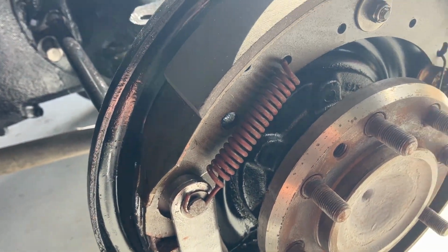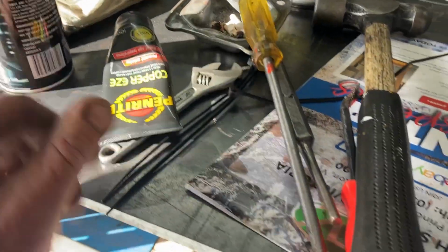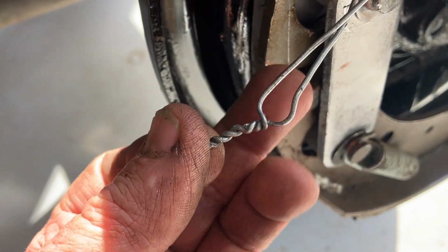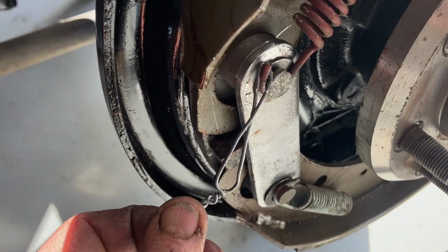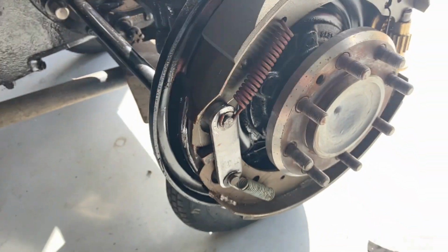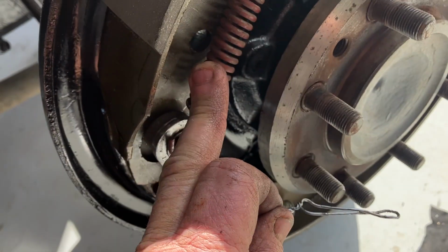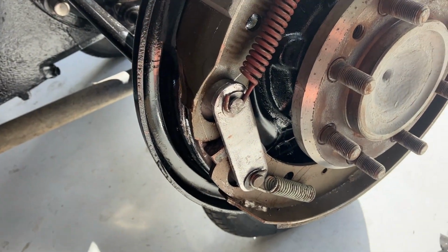That's about it. How I got the springs on is I made a little hook out of wire. That hook's on there, and then you put a screwdriver in there, and then you can sort of lever that down from there to put the spring on. I've seen guys use plastic ties. That's fine, but they tend to break. So just a bit of wire wrapped around. Went on beautifully. The bottom spring went on heaps easier than the top one. Obviously two different tensions, primary and secondary shoe or something, no doubt.